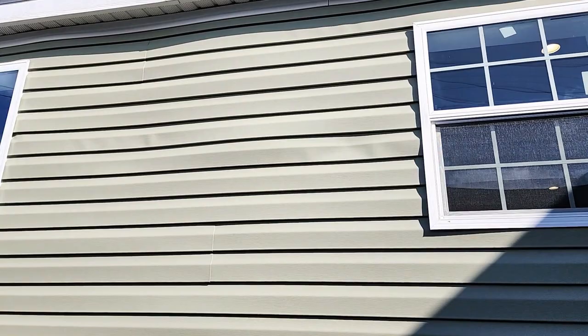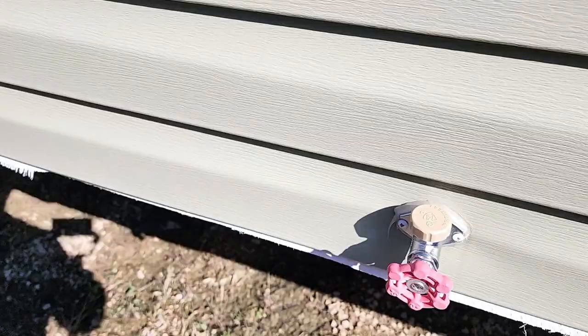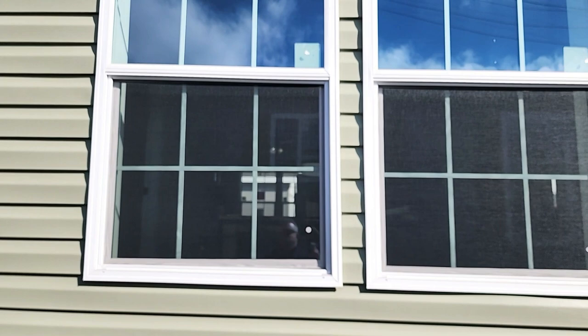Come down here to the kitchen. Similar window to the Florence right here, coming to the kitchen. See the faucet right there. I know all you gardeners and folks out here like to wash your cars and plant flowers. You're gonna love these. Got your water faucet right here. Very nice, built in. All right, we're gonna come on down the back here. Two big windows looking into the dining area. Nice grids on the windows.